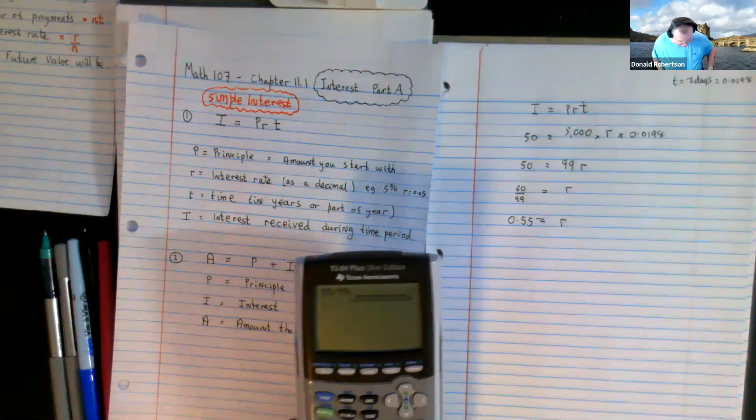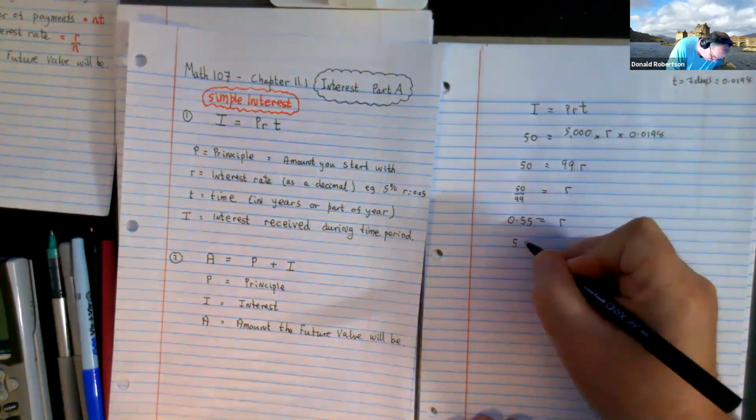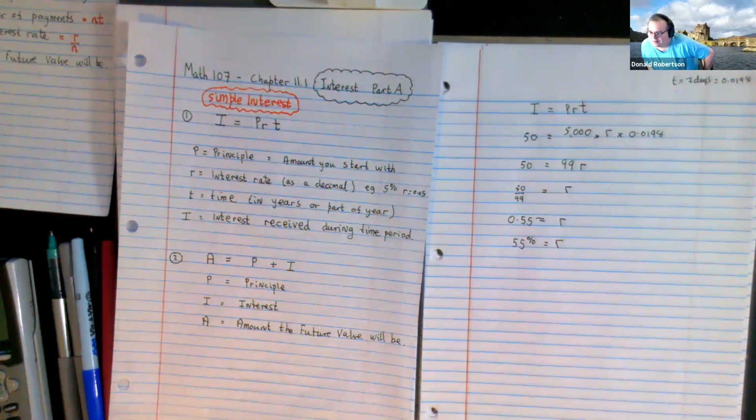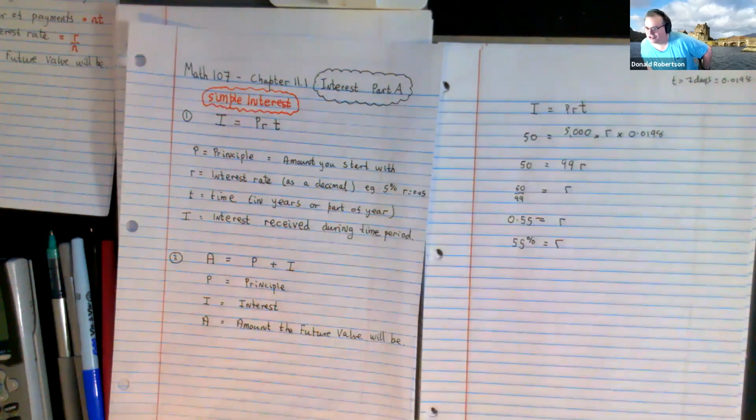And you might think, hey, that's not bad. Wait a minute. That's the interest rate as a decimal. So it's a 55% interest rate. Doesn't look so good now, does it? I borrowed 5,000. I only needed to pay them $50. God, that's cheap. No, it's not cheap. It's a 55% interest rate.